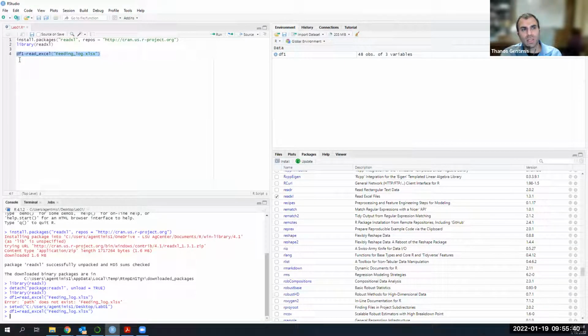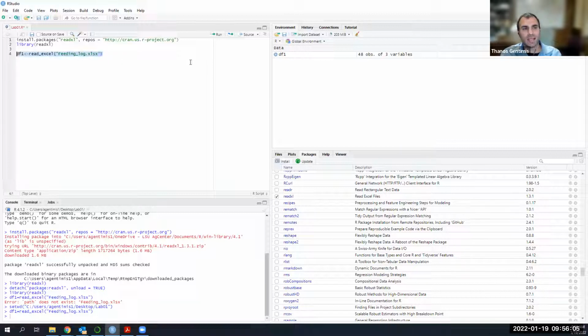So now there's going to be this new data frame. This line says, read this Excel file, which is called feeding log XLSX, and whatever you find in there, define it as df1. This is what this equality sign is. In R, you can also use this symbol to define things, the less-than sign with a minus, basically a left arrow.